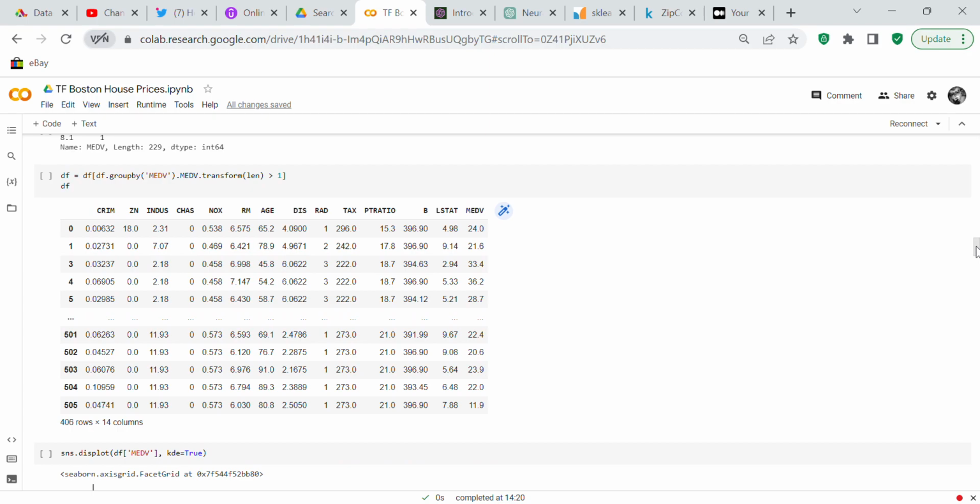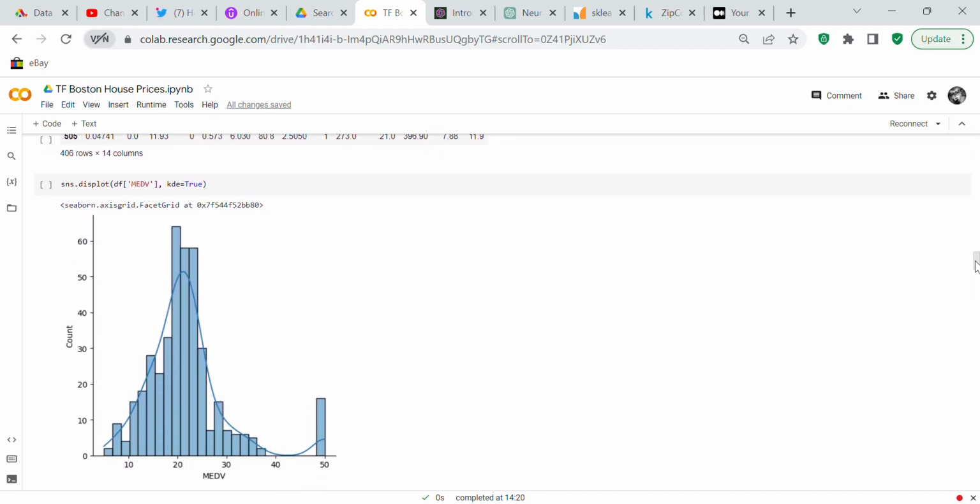Instead of 506 rows of data, now we only have 406 rows, because you have 100 rows of data where the value appears only once. If it appears only once, there's no point even having it in the data set because you need it to appear twice. In addition to that, I think you're going to have a hard time using train test split if it appears only once as well.